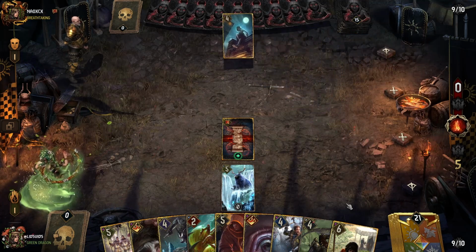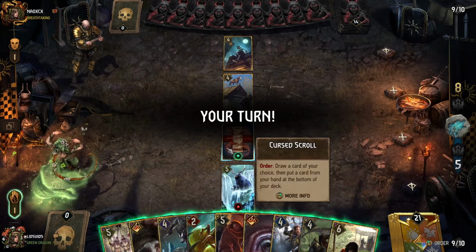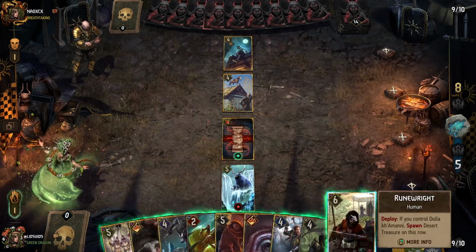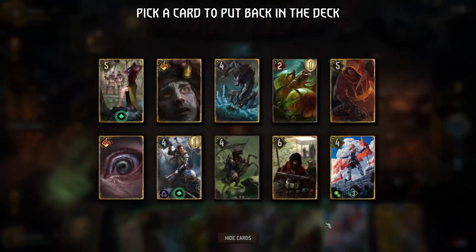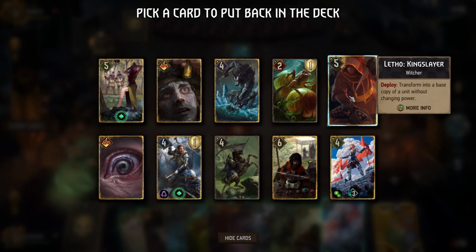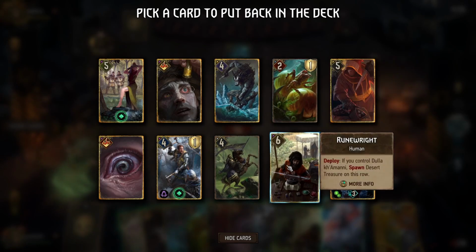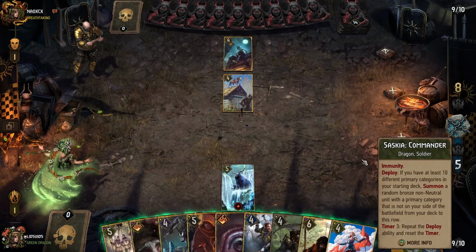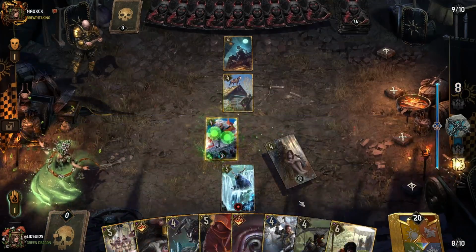They'll go Sarah, which they may or may not be able to get much value out of. Now, this is the turn where we're going to use Curse Scroll and swap out one of the cards in our hand for Saskia Commander. And is there anything we'd like to save back in our deck? Something that we might be able to tutor later. Letho could potentially give us great value. Nausicaa Sergeant is also potentially a big point slam. I think, actually, Insectoid, we don't have any Insectoids in our starting deck, and that means it is possible for Saskia to summon them out.